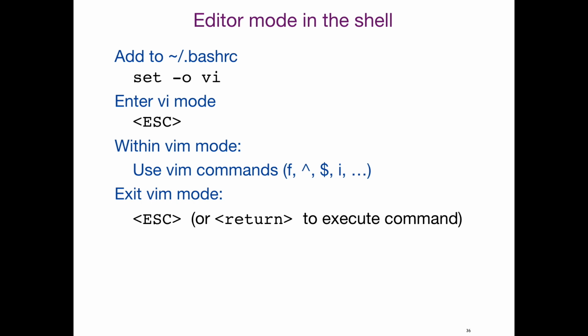If you want to be going up and doing an up arrow and then changing the X to an F, kind of visually, don't do it with the arrow keys. Use Vim mode. Vim mode allows you to use a lot of the Vim commands from the command line. We're going to talk about Vim in a moment and why you need to know so much of it. So if all you know about Vim is the arrow keys, this doesn't do you much good, but you need to know a lot more about Vim than that. Anyway, you could just go edit stuff, hit return, and execute it. Escape takes you in and out of the Vim mode, this editing mode. So when you're out of the editing mode, you can just type. But when you're in editing mode, you can use all your Vim commands to move around and to insert and to do all that stuff.